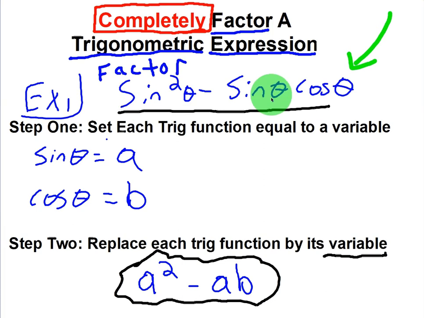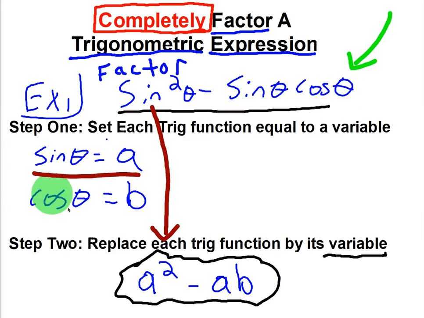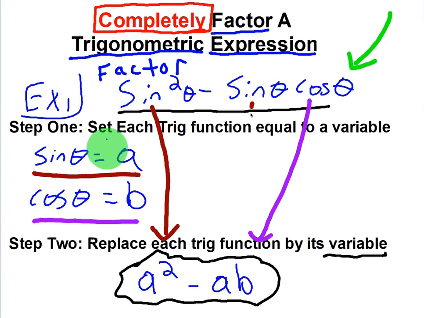So here's how it works. I'm going to use an arrow and draw. Since sine of theta is equal to a, the sine in this expression right here is going to be replaced with a. So instead of sine squared, it's going to be a squared. The same is going to be true for cosine. See how cosine of theta is equal to b? It's going to be replaced with b. Now notice sine was replaced twice. It's replaced with a down here as well. So this leads us to read the second step together.